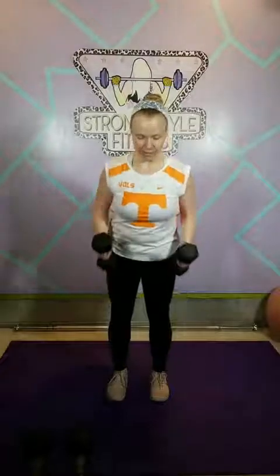As we pull straight back past our ribs, then we bend our elbows, squeeze between our shoulders, and bring it back. So lead with the elbows. Straight back, bend, squeeze between the shoulders. Straight back, bend, squeeze between the shoulders. Same with the bench press and the fly that we're about to go to.